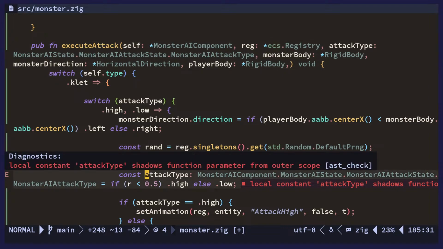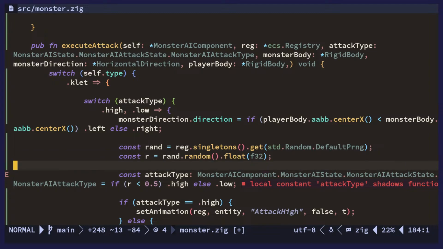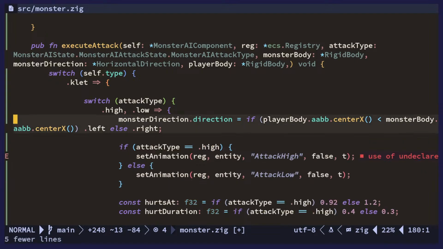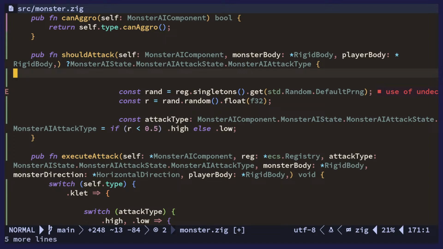I wonder how many parameters you can have. There's an actual limit to that. Local constant, attack type, shadows, okay, yeah. Yeah, so this should happen in the should attack.